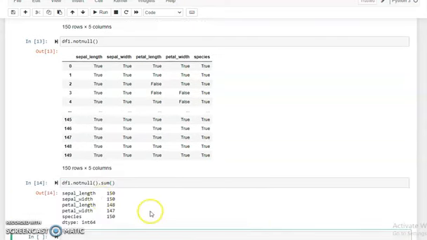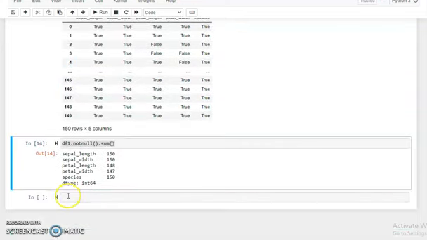You can see in the column petal length 150 are not null, and petal width has 147 not-null values. It means 3 values are null in the column petal width.